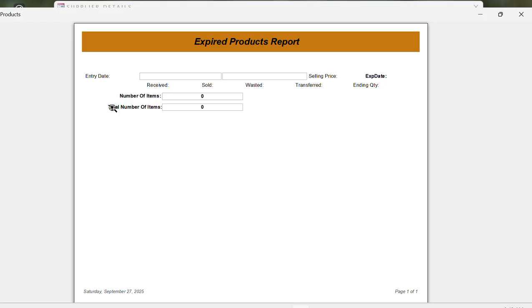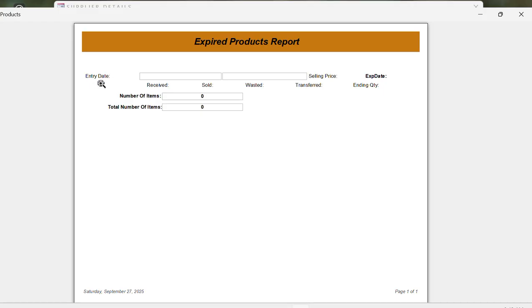But if there were, it's gonna give you the product name, the product pin, the selling price, the expiration date, the ending quantity, which is how many of that product remained at the time that it expired, how many total were transferred, how many was wasted, how many was sold, how many you received, when did you receive this product or enter it in your system.